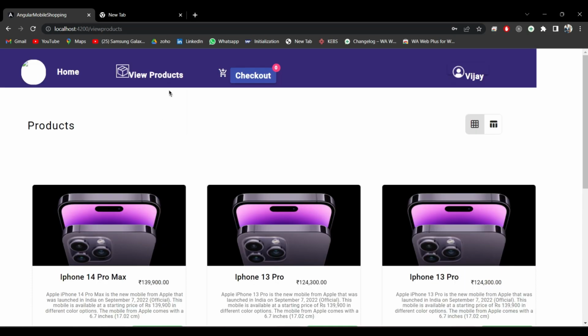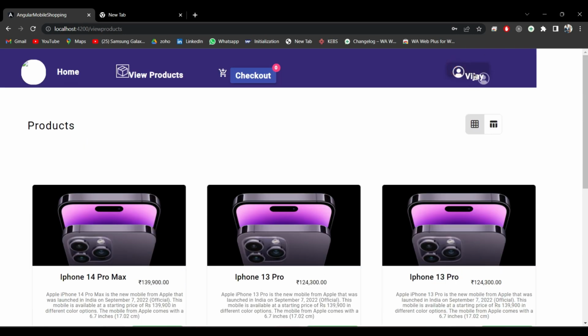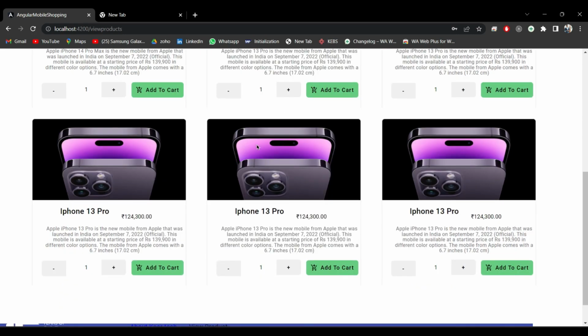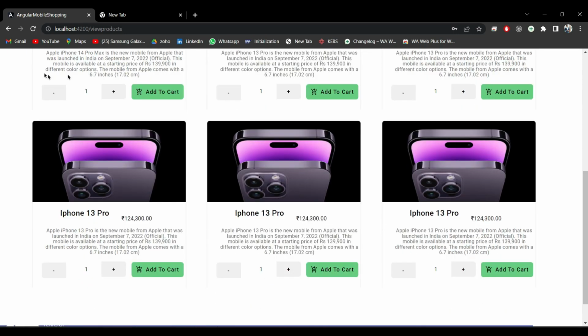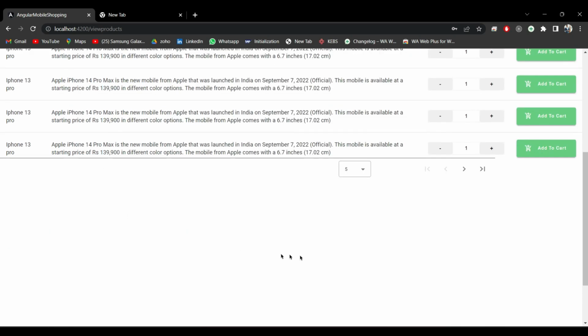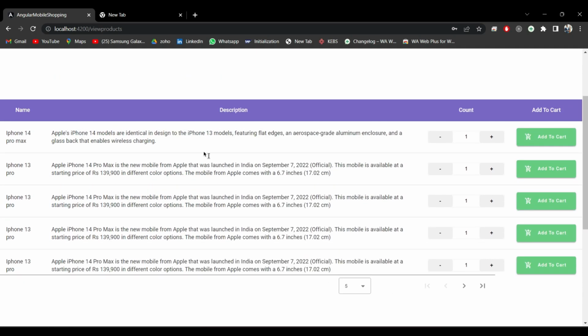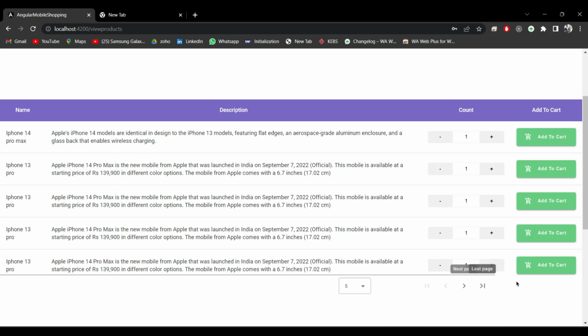You can see this icon and all, it's not coming. You can check it out. So for this functionality also, you can give it for the profile page. So this is how it will work. You're getting the items in grid list. Initially in view products it shows the grid page. If I'm switching to the table, it shows the table page, and here I have the file list. Totally I have 6 items now, so I cannot add more than that.